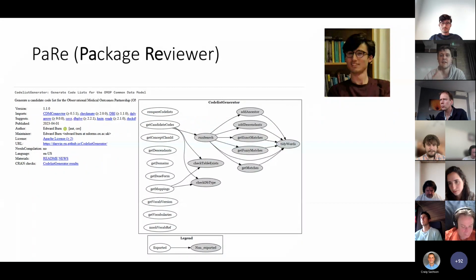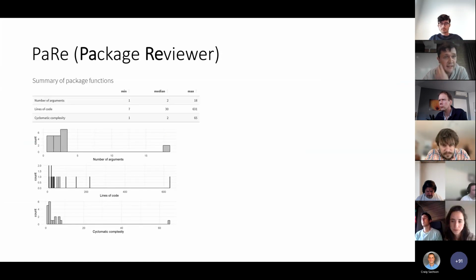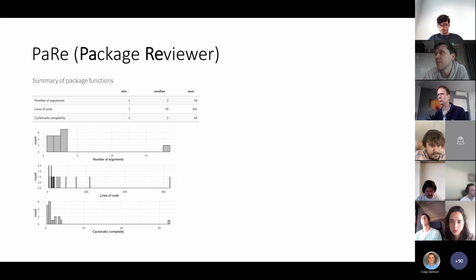So the first thing it does is provide a map of the functions in the package. So we've both got the exported ones that a user might interact with, but also the non-exported ones underneath. And we can get a quick visualization of the complexity of the package and how things relate to each other. We can also see things about all the different functions, and we can think of different ways that we might measure what it means for something to become less maintainable.